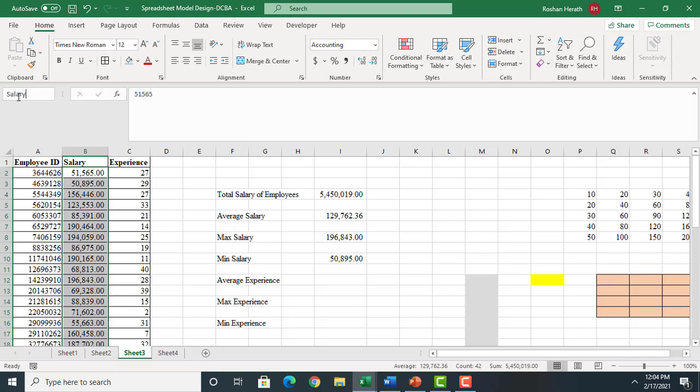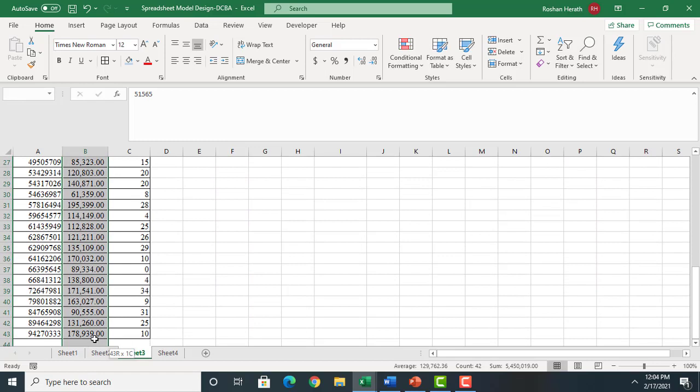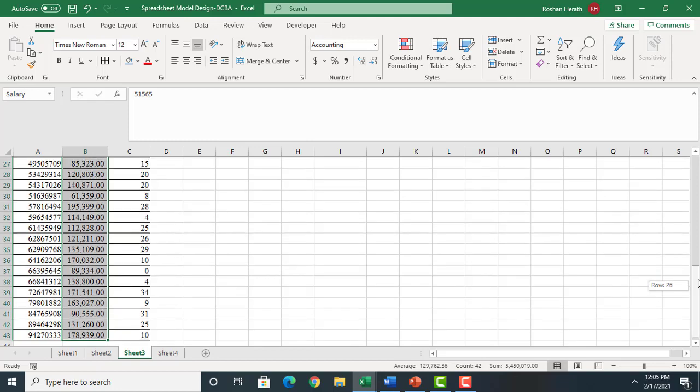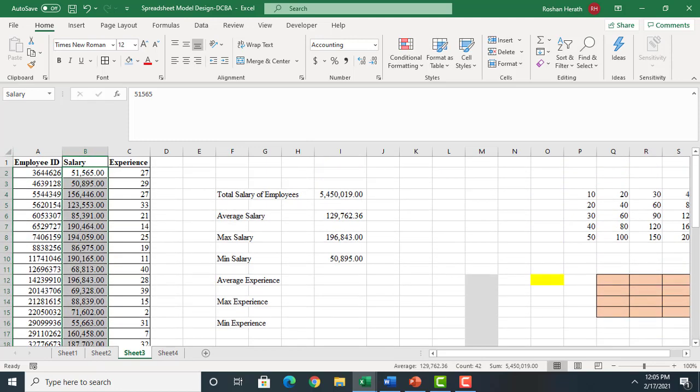If you give that particular name, now this particular range is known as salary. So you have given a name. Once you assign a name, using the formulas becomes quite easy.